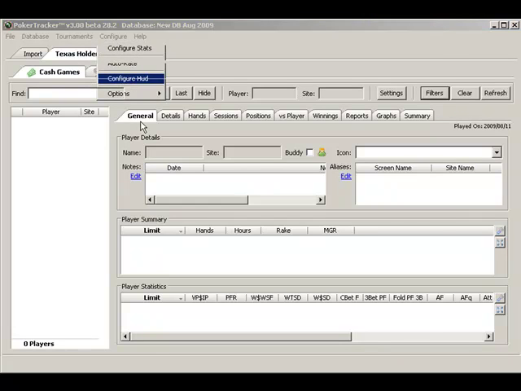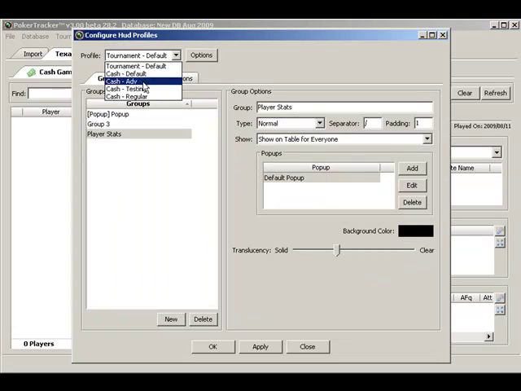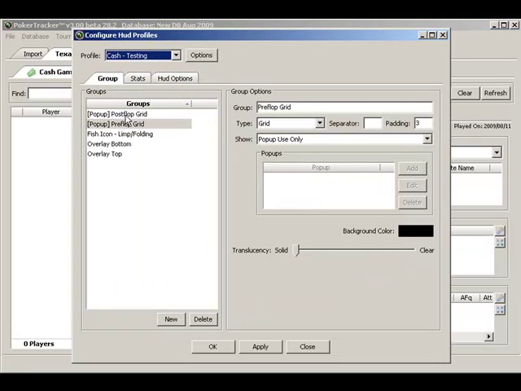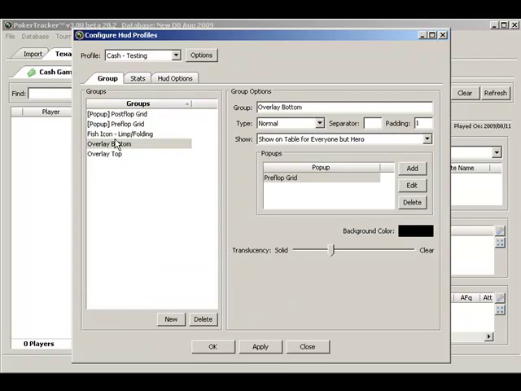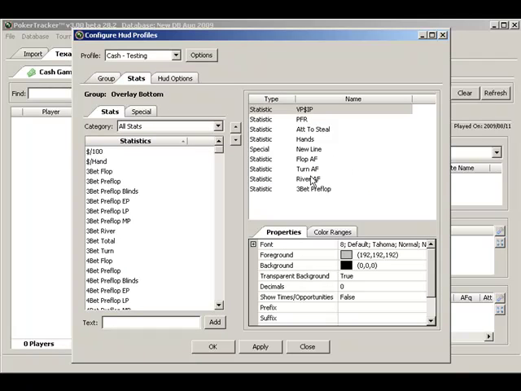On my HUD, on my post-flop, let's get there. Here we go. Okay, I have the flop, turn, and river aggression factors. And what I want to do is color code them based on if my opponent check raises that street.